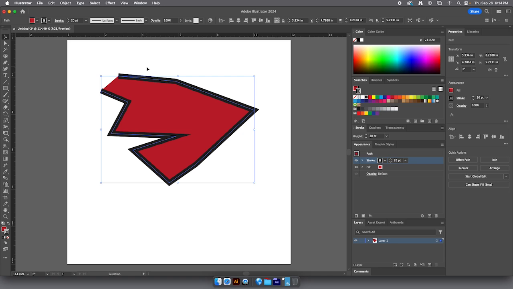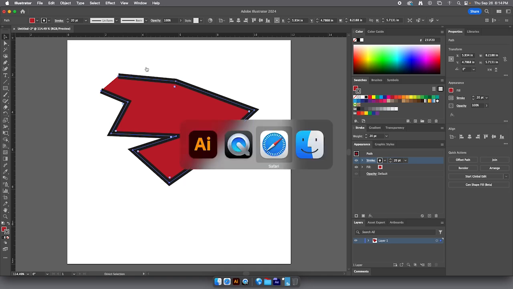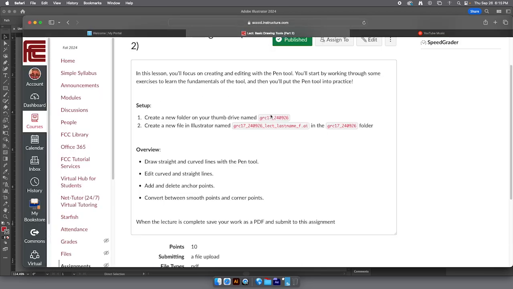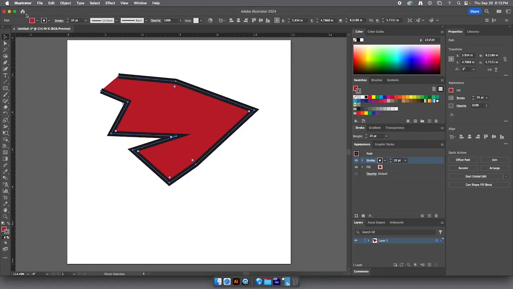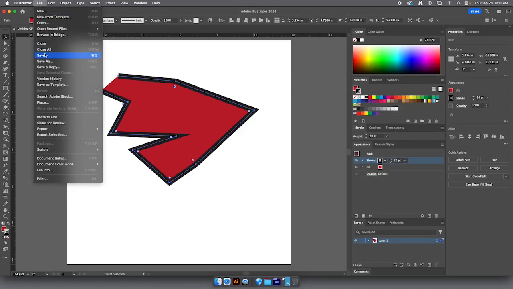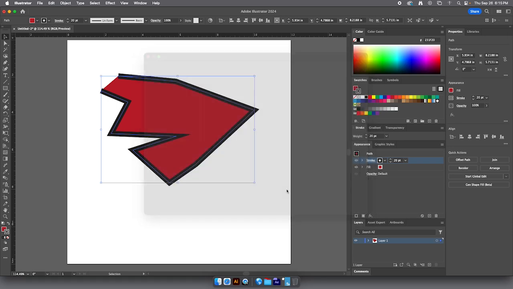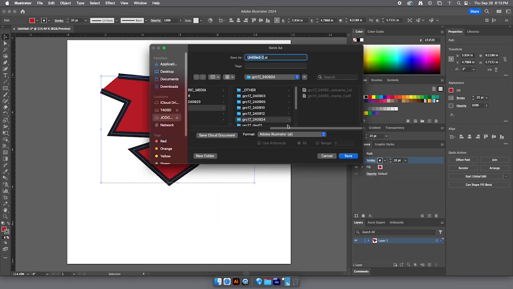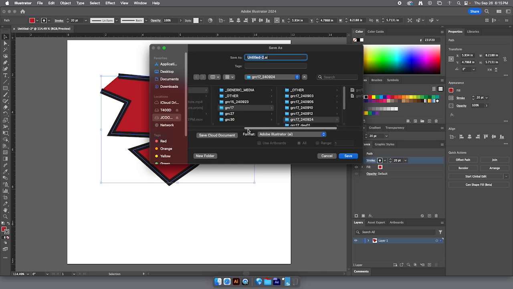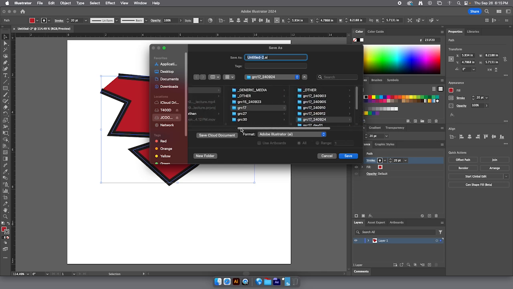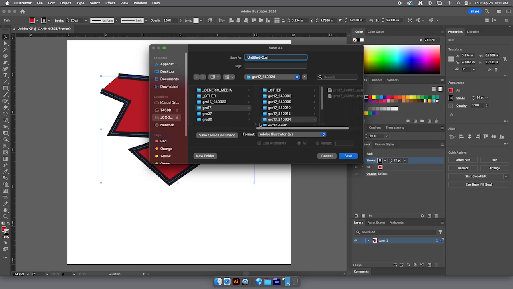Oh my goodness, before we go any further, our instructions indicate that we are supposed to create a folder and name this file a specific thing. So let's go ahead and do that right now. I'm going to File, Save in Illustrator. And it's already navigated to my thumb drive for me because that's the last time I created something.